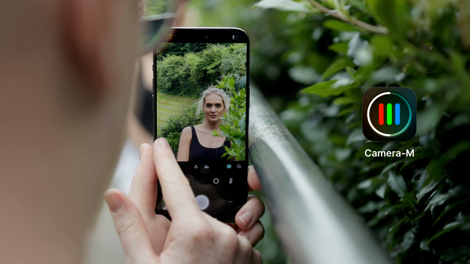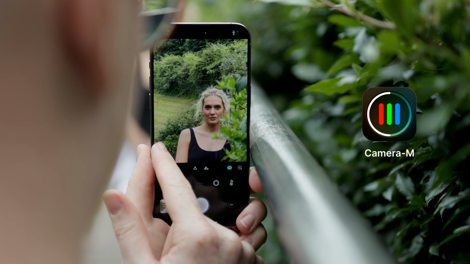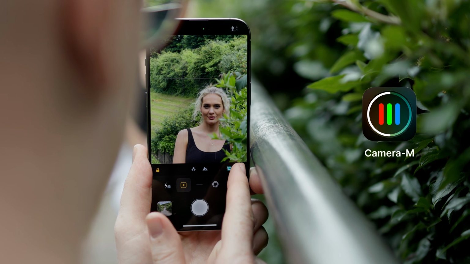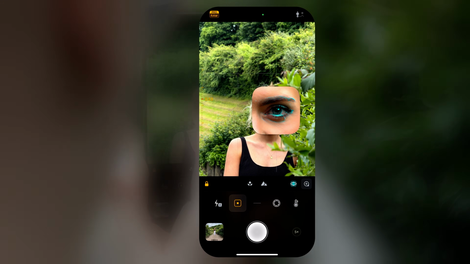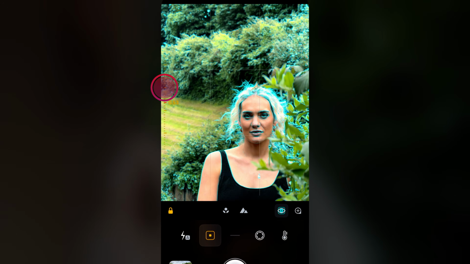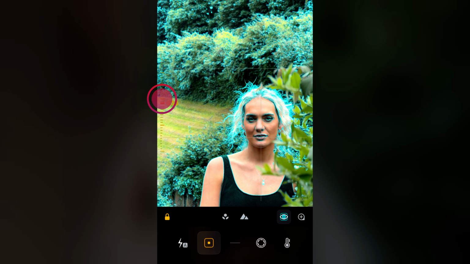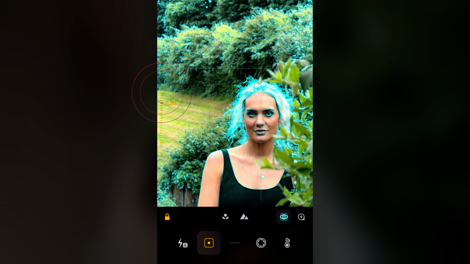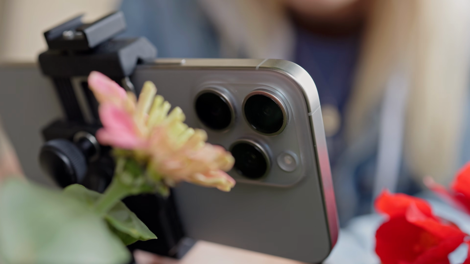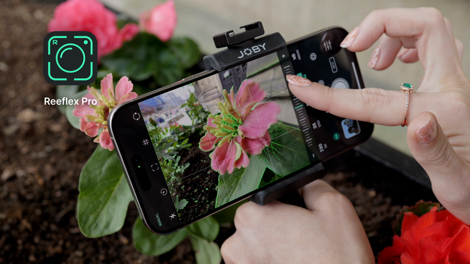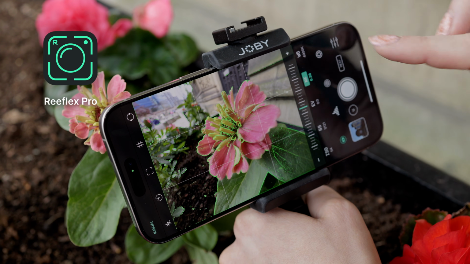Third-party camera apps also let you focus manually with a manual focus slider. Simply drag the slider until you achieve perfect focus, and you have guides to help you, such as a focus loop, which is a magnified view, and focus peaking, which is where you get a color overlay and the color intensifies the more something is in focus. And this is particularly useful for precise focusing during macro photography.